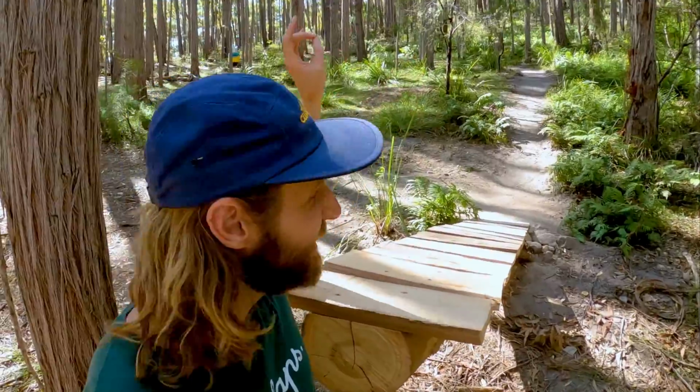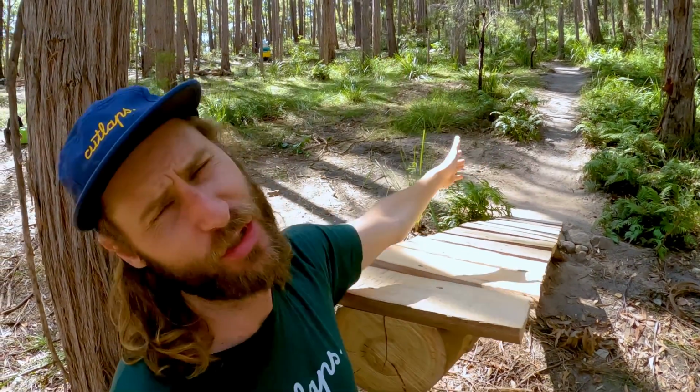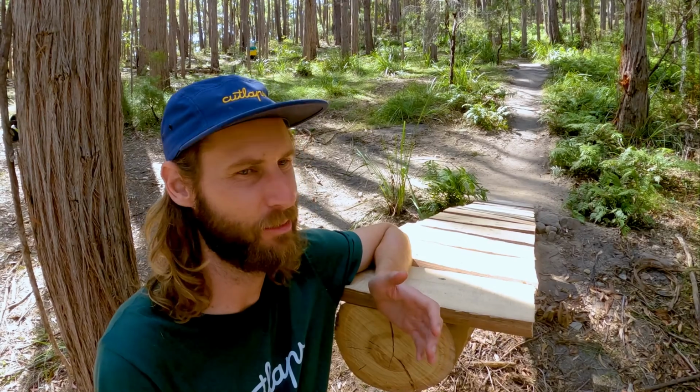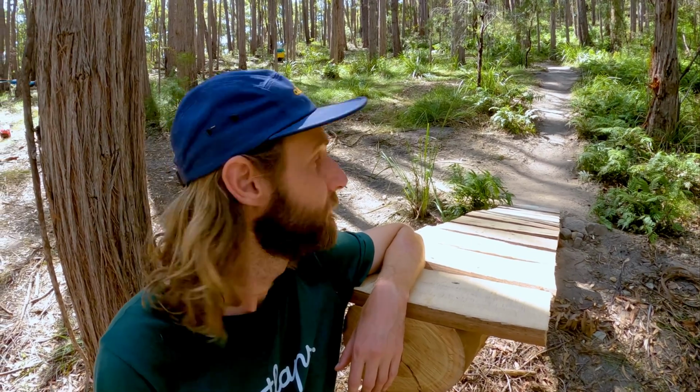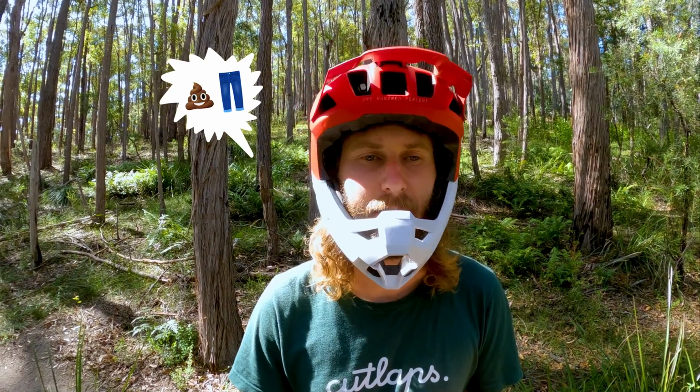Far out, this thing is looking sick. It is complete. I've got a dodgy run-in set up for it. The only problem is now I have to hit it. And I'm a bit nervous. Packing my ducks right now.